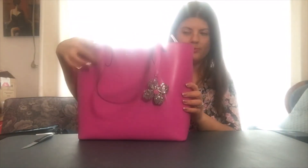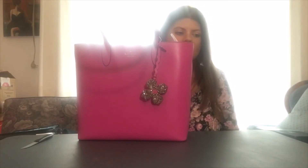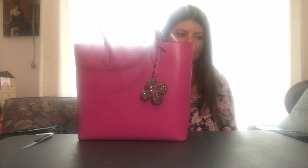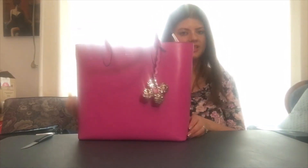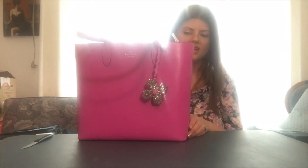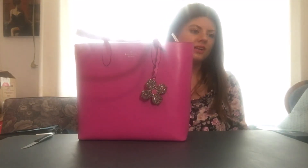I definitely think it was worth the money I paid for it. But I definitely wouldn't pay full retail just because I'm personally really bad with my purses — I don't take as good care of them as I should. I put water bottles or diet Coke bottles in them, and I have had one spill in my purse before. So I typically try not to spend more than $100 on a purse, and I usually spend like $30 to $40.